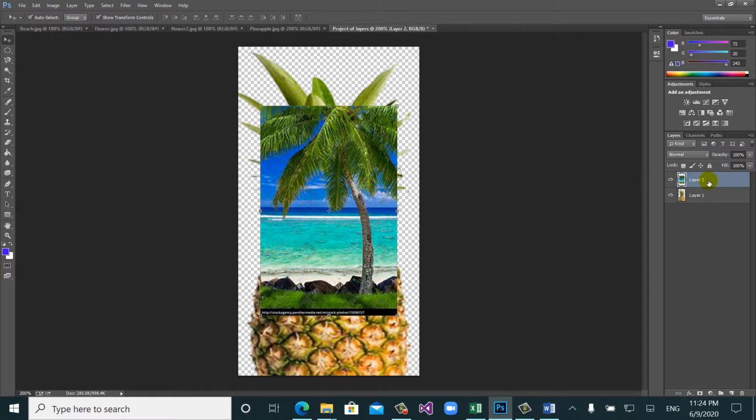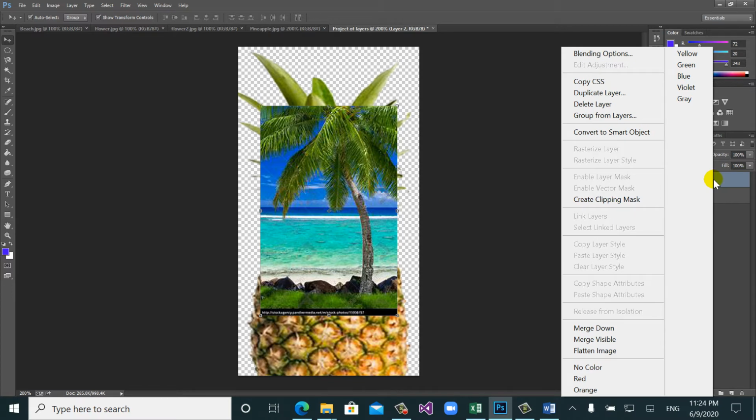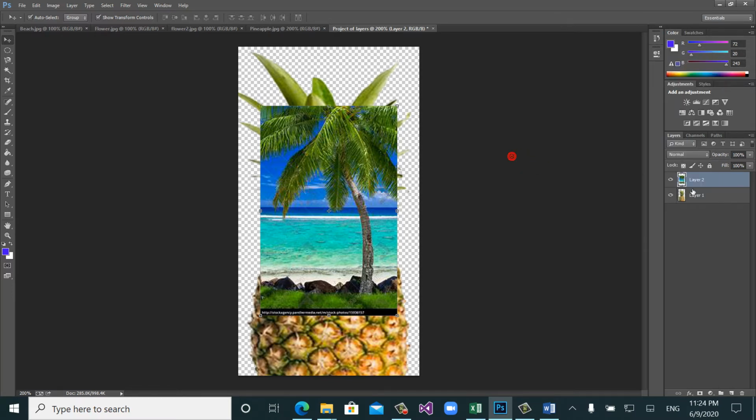So right click on the layer and rename it. Once again, right click it. Also, we can find the layers, I mean when you click on the name, double click it. There is an option, then you can rename it.